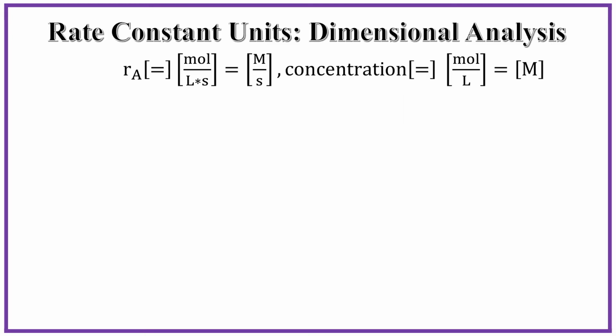We know from earlier that reaction rates have units of moles per liter second, or molarity per second, but I never mentioned the units for the rate constant. This is because the units for the rate constant K are dependent on the order of the reaction. Because concentration is always in units of moles per liter, the units of K can be found through a process called dimensional analysis. Let's take a look at the first example from the previous slide and set up the rate equation with the units in place of the variables.